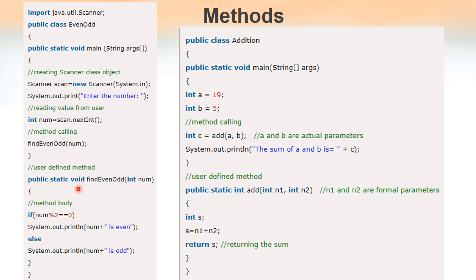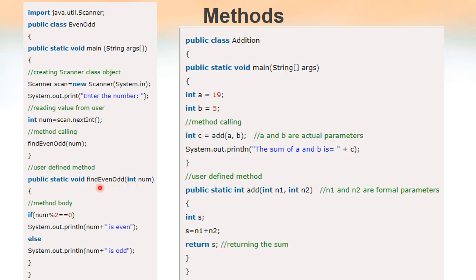Then this method does not return anything because the return type is void, and this method requires how many parameters? It requires 1 parameter, which is mentioned inside this pair of parentheses, and the type of the parameter is int. So when I have to call this method, I must use this name and I must give 1 integer value as the parameter. I cannot give a floating point value, a string value, or a character value, because the type of the parameter is clearly mentioned as int. So we can pass only an integer value as parameter.